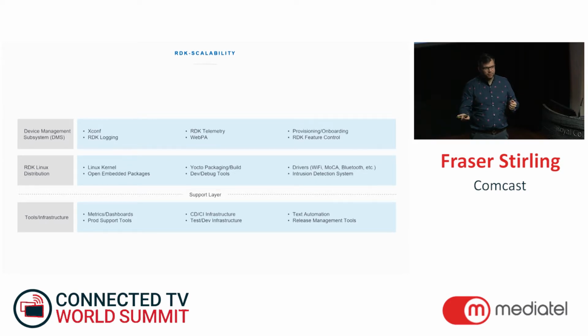So it's an interesting problem, right? Because you focus on a video stack and then you think, okay, let's do this broadband thing, RDKB, which is really, really cool. But then before you know it, you might end up like Microsoft, where you're a company that just does middleware, and before you know it, you're making Windows ME, and everybody knows how that went, right? So we actually took a step back as a company and a community and said, okay, how can we provide differentiation for us and differentiation for the community in one go?